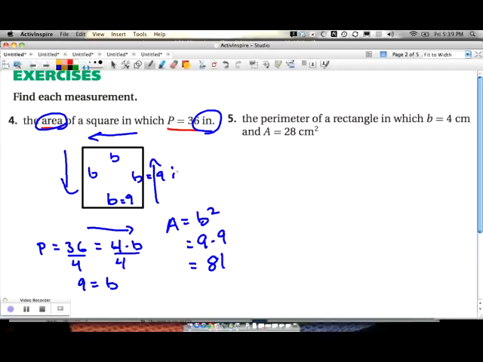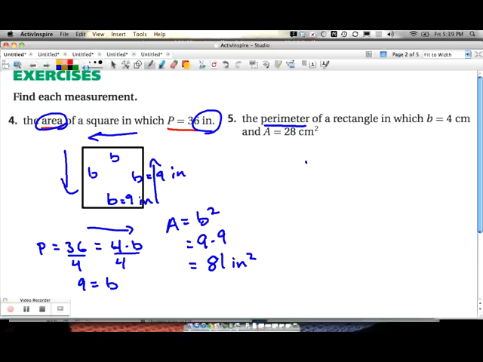We start out with inches, which means that if we're doing area, we're going to end with inches squared, because it's inches times inches as well. Now a lot of times you'll see this written as square inches out in words, but it's the same thing. Same exact thing. The perimeter of a rectangle.